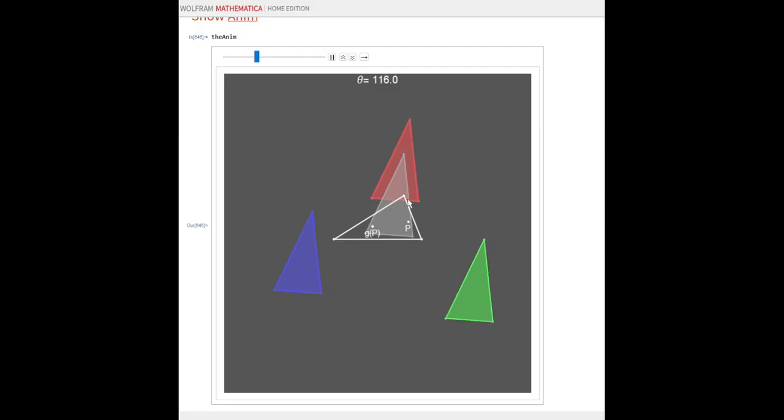So let's complete another turn. For example, let's take a look at the 180-degree location, which is about here. Let's go back a bit and stop this at 180, about here. You can see that the four triangles are flipped 180 degrees with respect to the center one, but they appear at different translations. Also notice that, as required by the isogonal transformation, P is external to the three triangles, so P prime is also external, whereas for the center one, they're both internal.